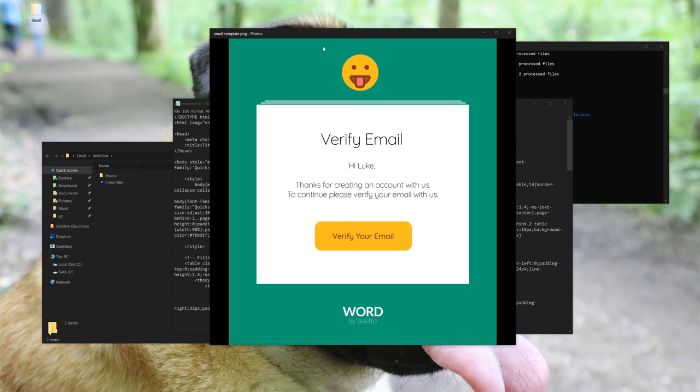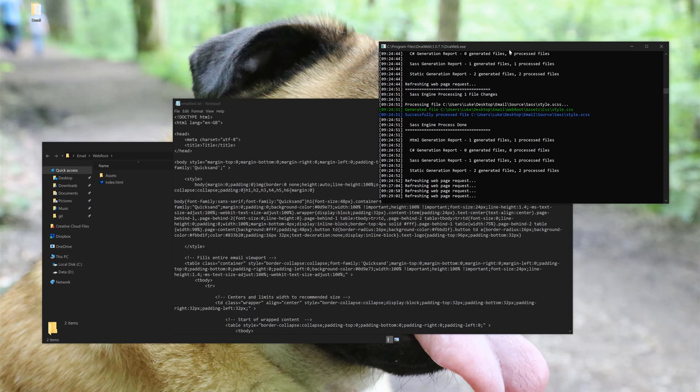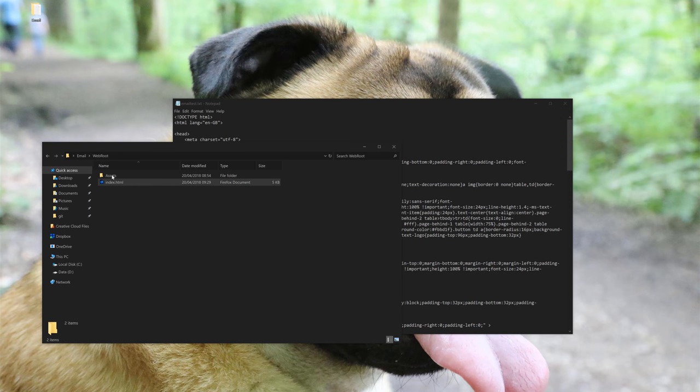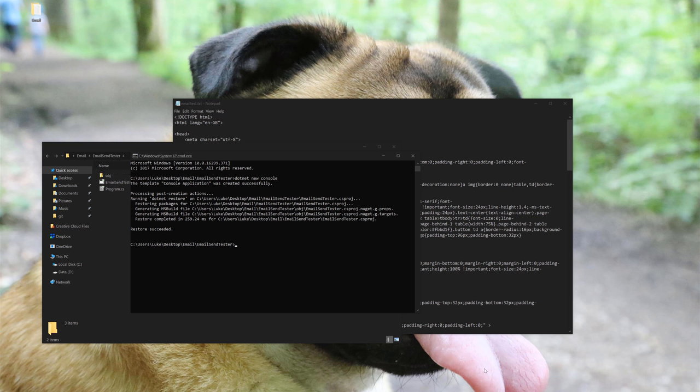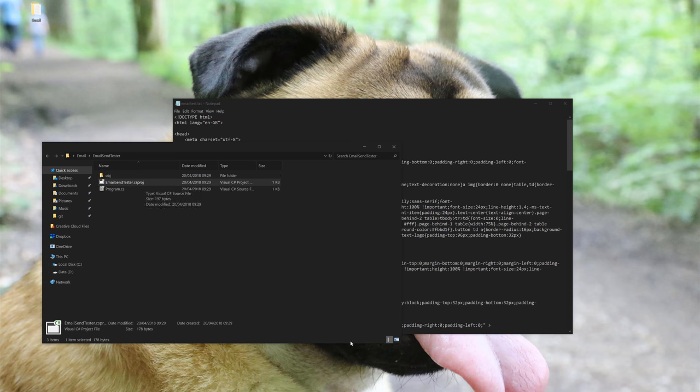And now we will make a project to make use of that. So in the email in here, I might as well just chuck in email send tester. Now I'll just do command line .NET new console. And we'll just send it in a console app. I'm not really bothered about doing anything fancy for this. So we have that in there. We can now open the email tester.